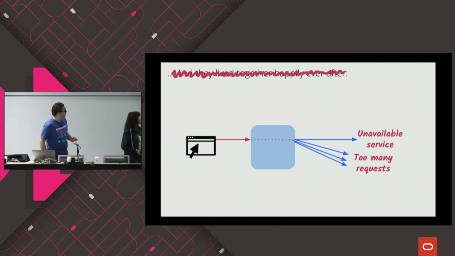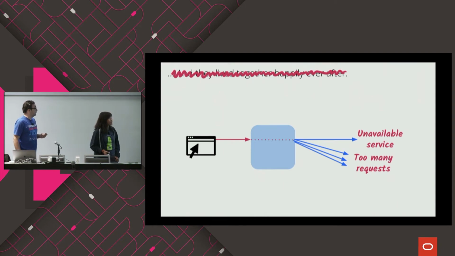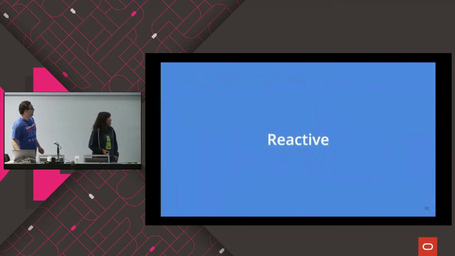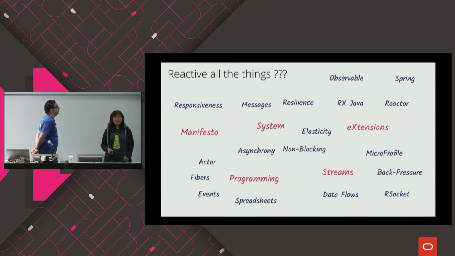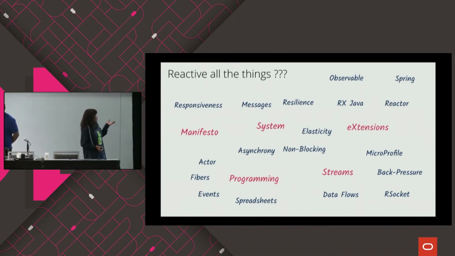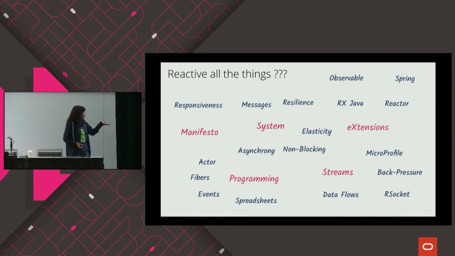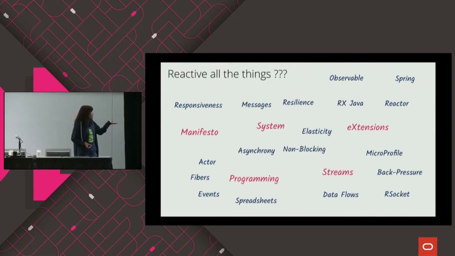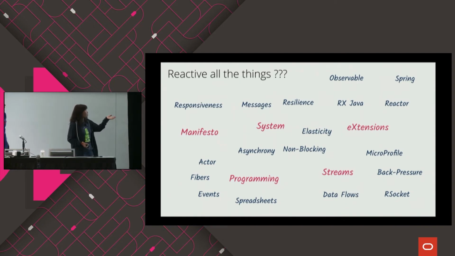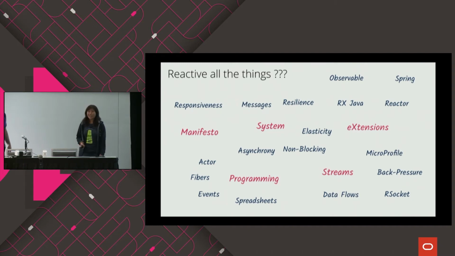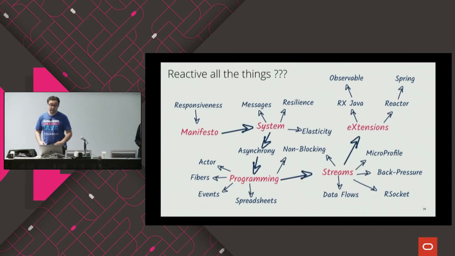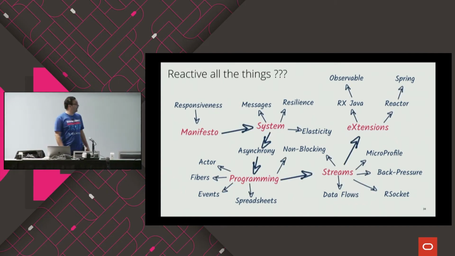Okay, then let's go reactive. Let's take a look at reactive then. I did a lot of research with reactive. You've got reactive programming, reactive extensions, reactive systems, reactive streams, and the reactive manifesto. And also you've heard of RxJava, Spring Reactor, Akka. Gosh, it's so many things. I think we need a PhD to understand this. The good news is that it seems I have a PhD, so I can draw some arrows like this and make a little bit of sense of this.